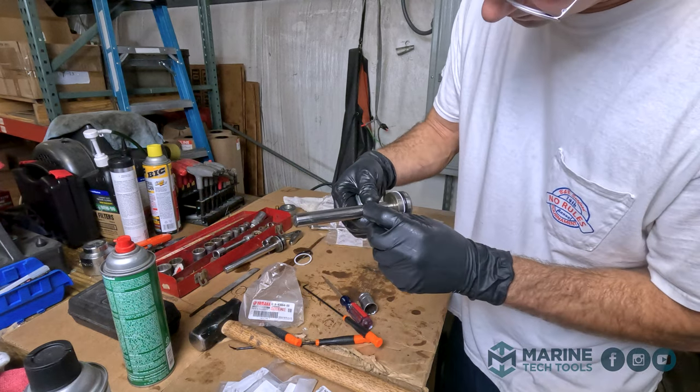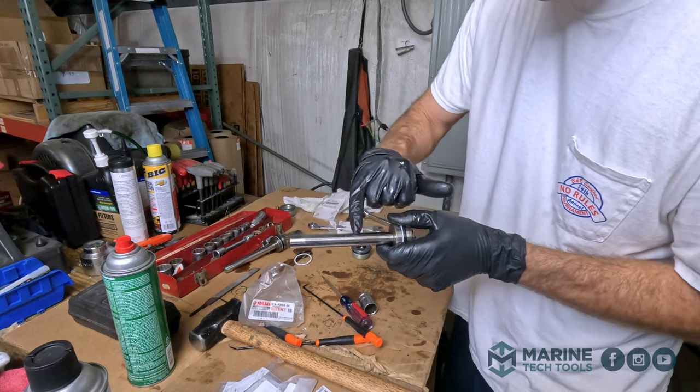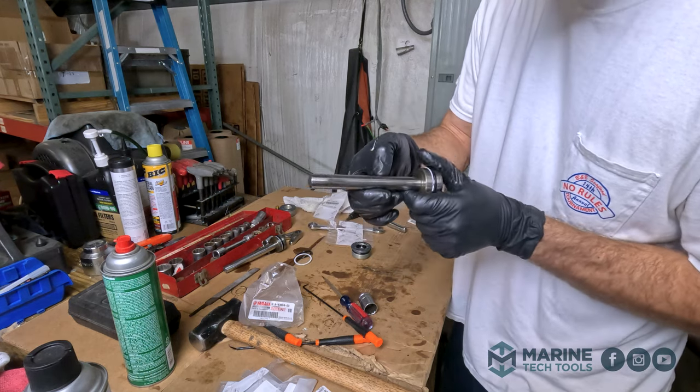Well, let's inspect the rod. We do have a nick in the rod. I wonder, it's actually a pretty substantial nick right here. You can feel it with your finger. Got some emery cloth. I'm gonna try sanding it down.